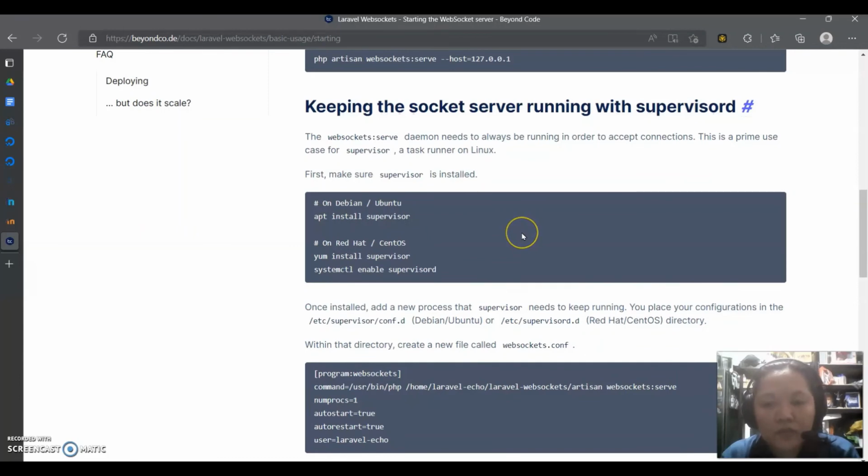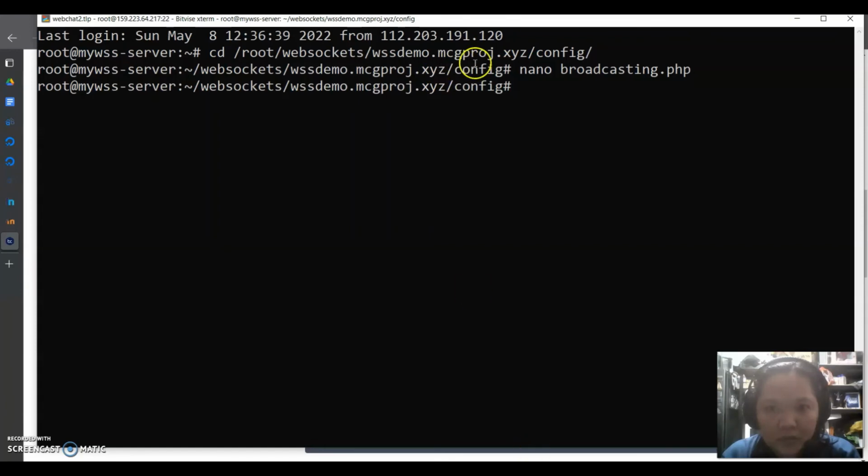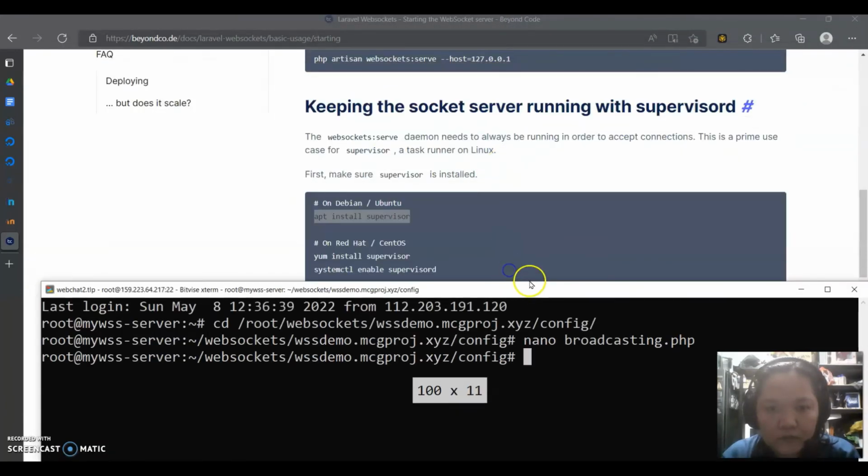And when we restart the server, we also need to log into that server and manually start the WebSocket again. So we'll use the supervisor terminal. Let's erase this for a while, and then here.